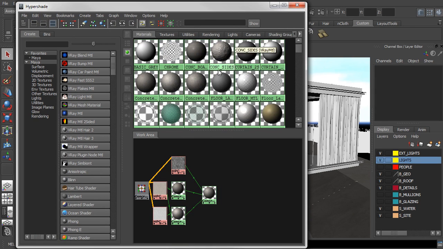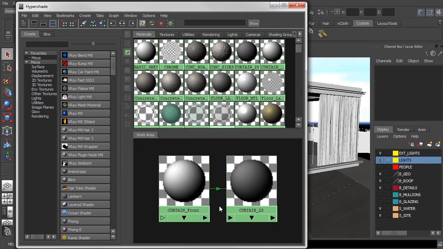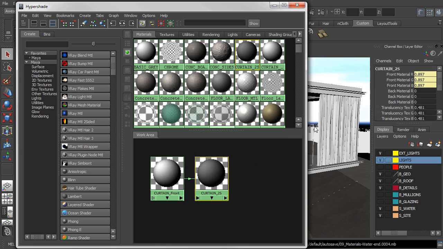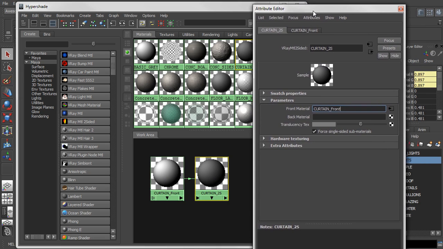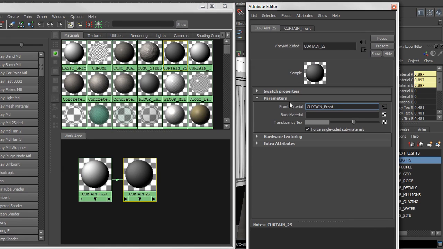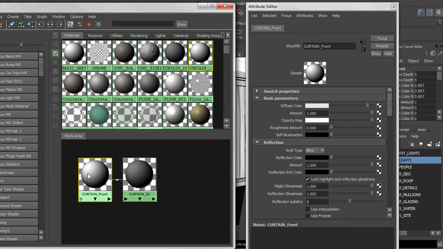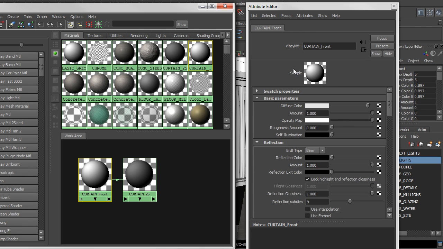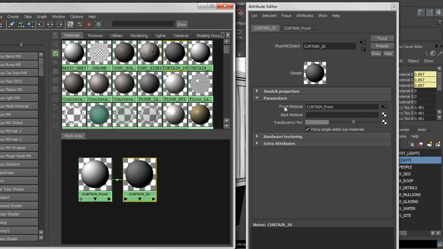But instead we can use the V-Ray two-sided material, which is right here. So I've already created one of those. So we'll just grab that. So basically our material here, we have a front material and a back material. And for this front material, this is just a standard V-Ray material. It's just a light gray material. Doesn't have any reflections or refractions or anything. That's just being plugged into the front.